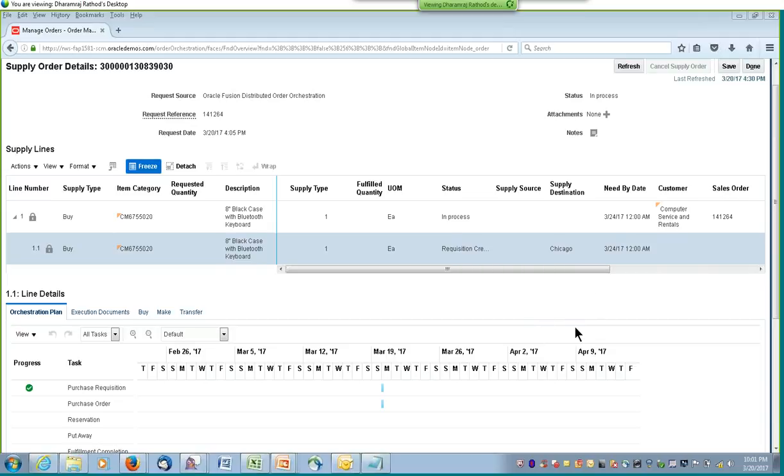Can you please explain more on the supply order? How different is it from sales order or purchase order? Is it only internal to the client? It's a product, supply chain orchestration. Within that product there is an entity called supply order, and this supply order would help you to manage your demand picture, your supplies, and how your supplies are getting created. And it is supply chain orchestration's responsibility to make the supply available within your internal warehouse.